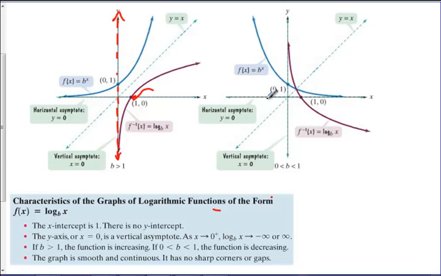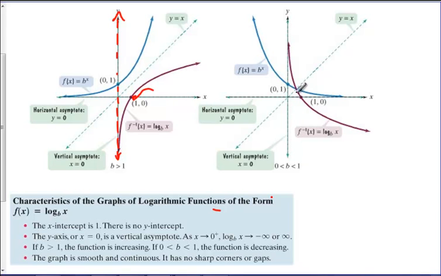All right, this one looks a little bit stranger over on the right side. So this is if we have a base between 0 and 1, so if we have a fraction or a decimal between 0 and 1. We did have our exponential function again here in blue, and it's still the inverse, so it's still swapping our x and y. If you were to take this blue line and reflect it over the line y equals x, you're going to get the red line. Instead of tracking that 0, 1 like we were before, now we're tracking the 1, 0.